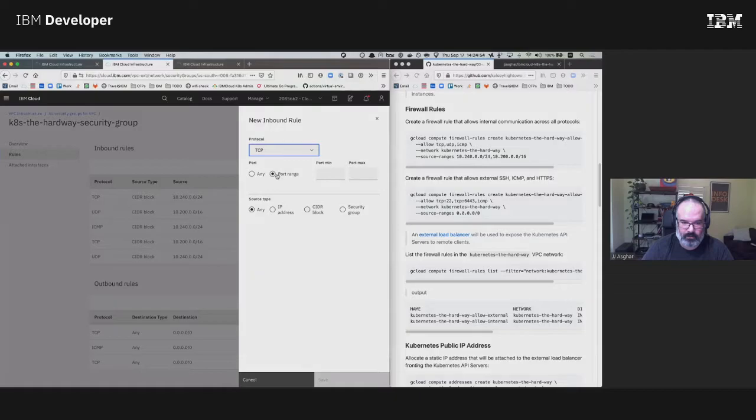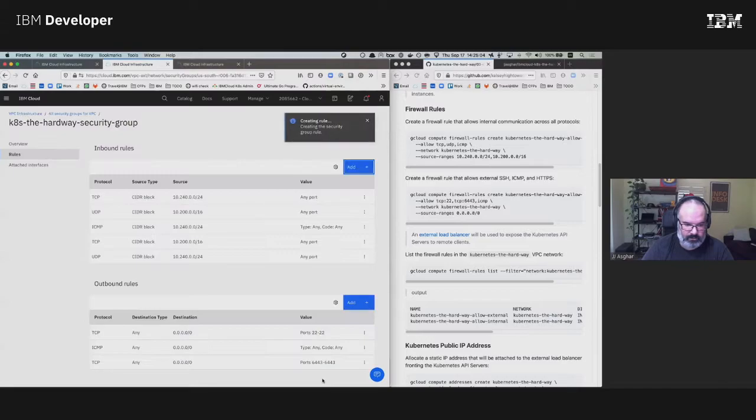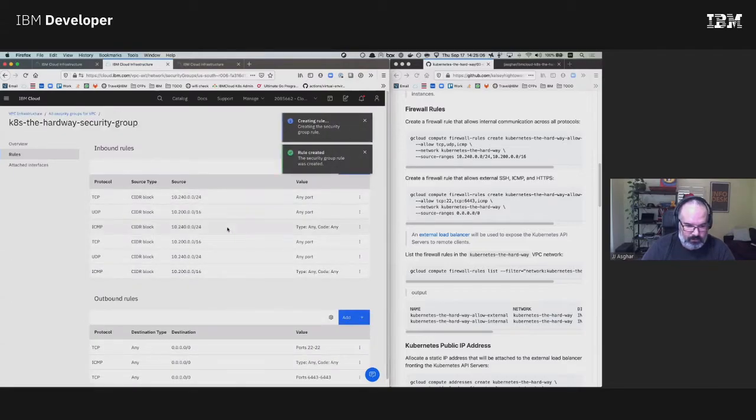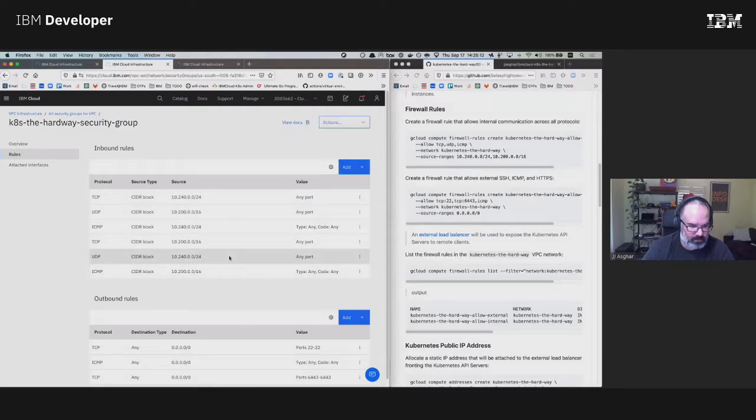Edit, ICMP, CIDR block, paste of that. Two to, of course, is not in order to do it. 24, yep. 24, yep. Okay, there we go.